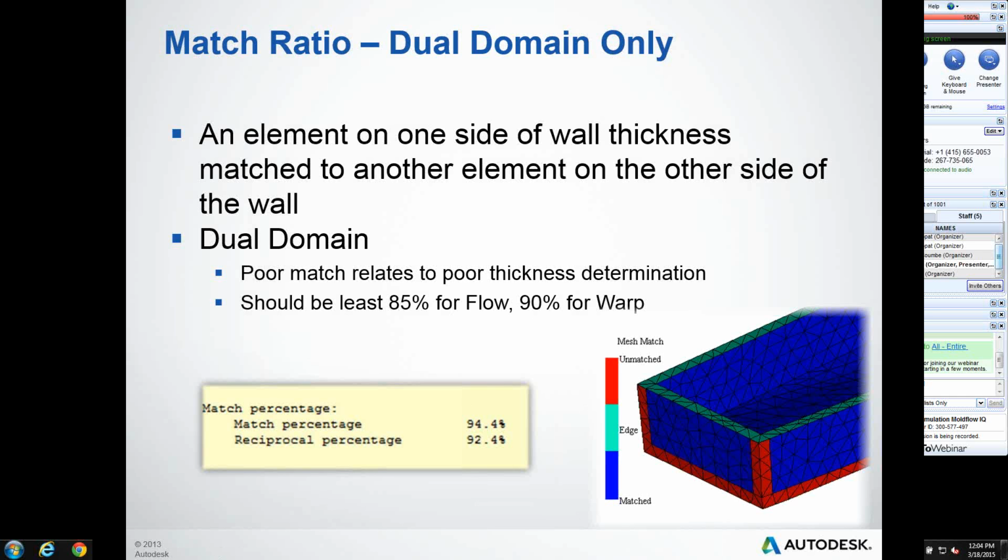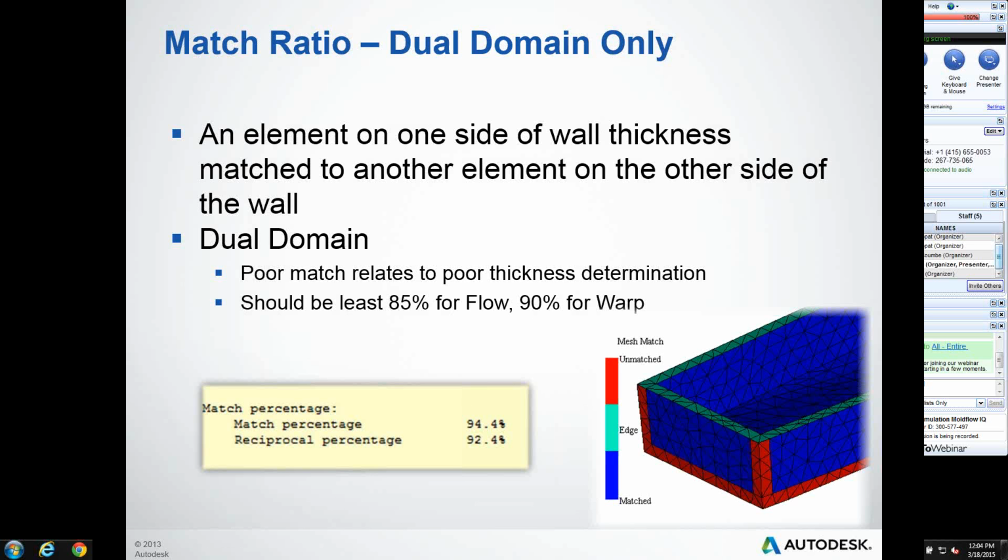Now, one of the things to be aware of is this is a rule of thumb. There are diagnostics in here that you can check and make sure that you've got a good representation. Those percentages are really just there to start pushing you in the right direction. And we can talk more about those if you want at some point in the future, but these are the directions that we would start pushing it.